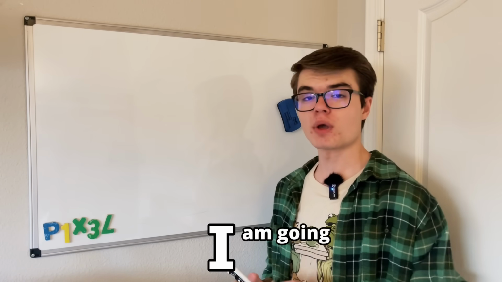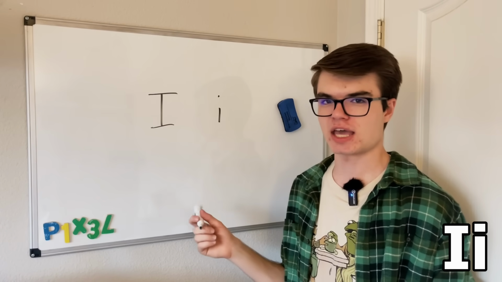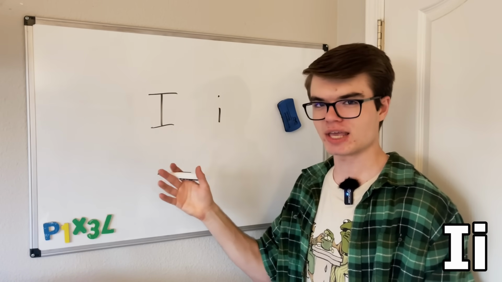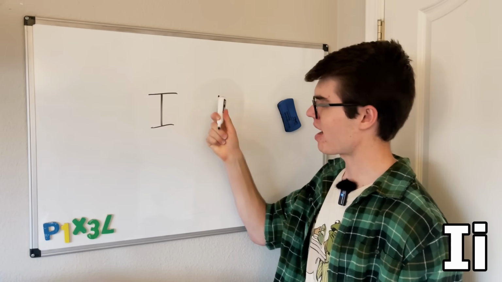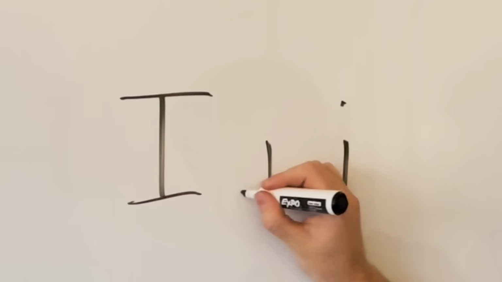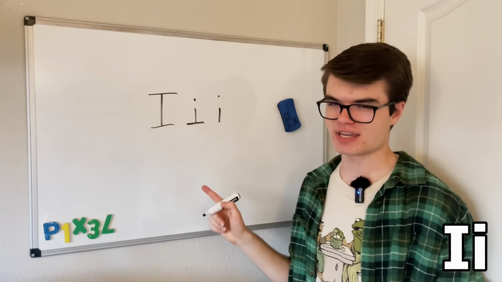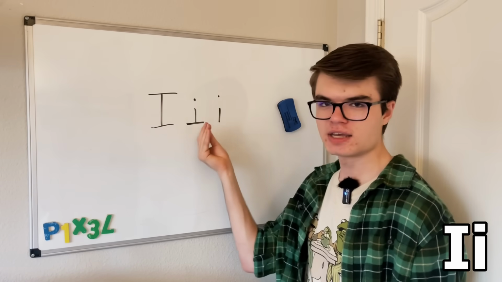I am going to present my design for I next. I know I made the point earlier that A was kind of just the top half and the bottom half combined into a middle case letter. With I, it's the opposite. It's the bottom half and the top half combined into a middle case letter. But honestly, I think that works a lot better than A does. It takes the best elements of both and really nicely just puts them into one distinct form.